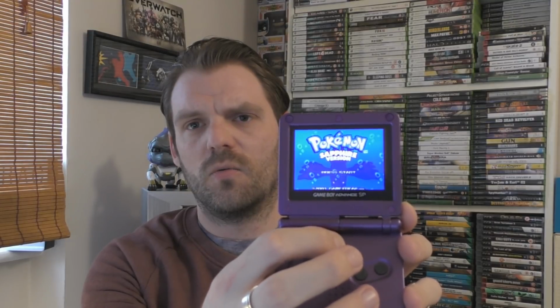So apart from that, really, this has got a louder speaker. The game box is a much louder speaker than the AGS-101. It's a really fun project. This screen here has 5 levels of brightness when you press this button here, whereas the AGS-101 has 2, which is either bright or dim.